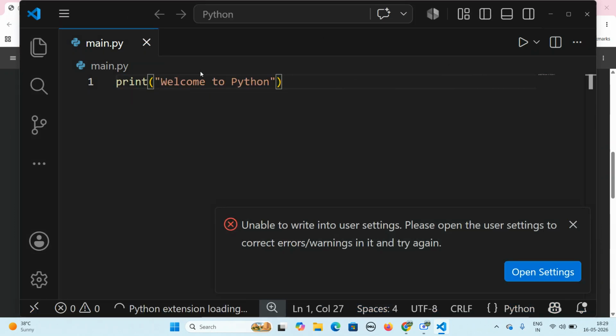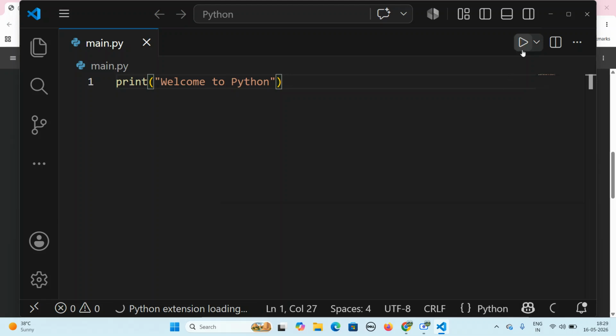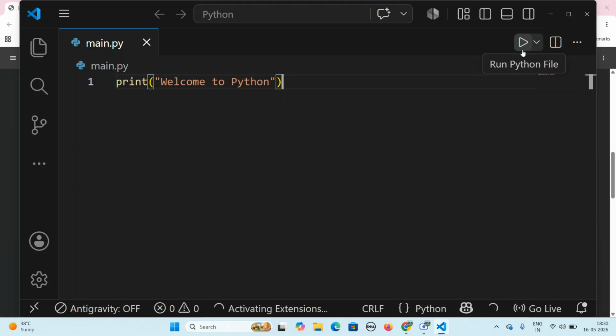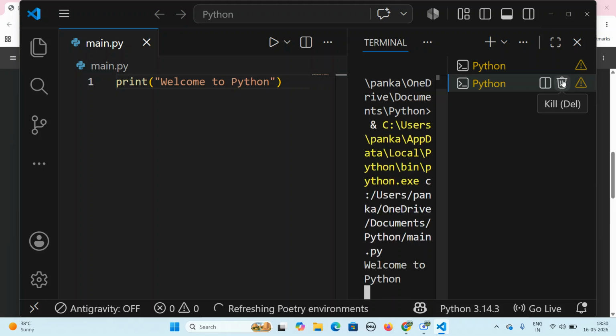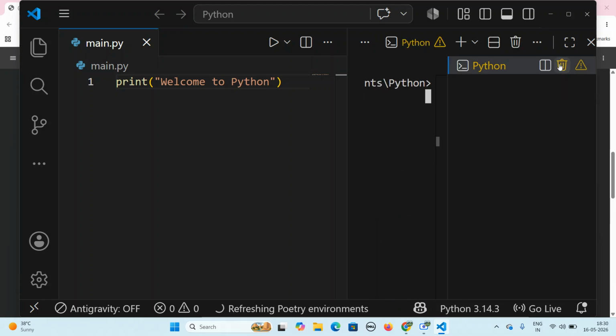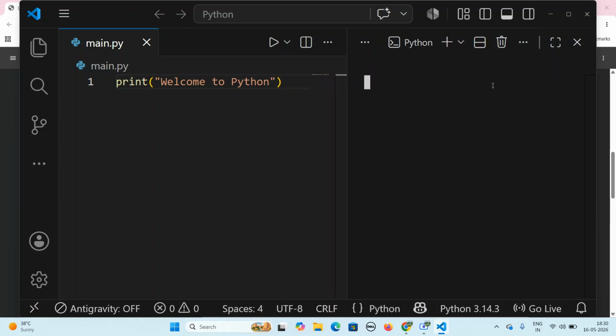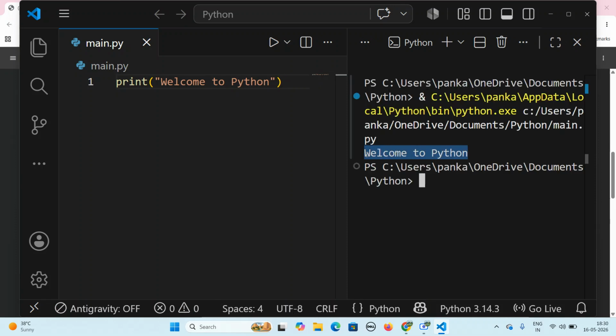First we need to save this program. Let's run again. So the output is welcome to Python.